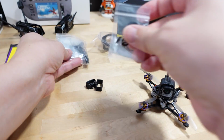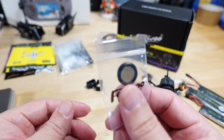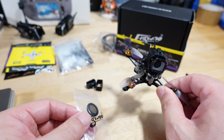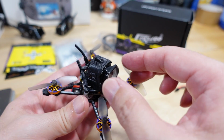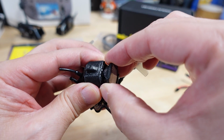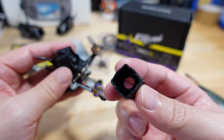And then it did come with this ND filter, and I'll explain why this looks so different compared to what's on here. The general out of the box option does not include the wide angle adapter. You do have to buy that separately, and in this case it's just a friction fit. It literally just slides right off like this, and this is what it looks like.